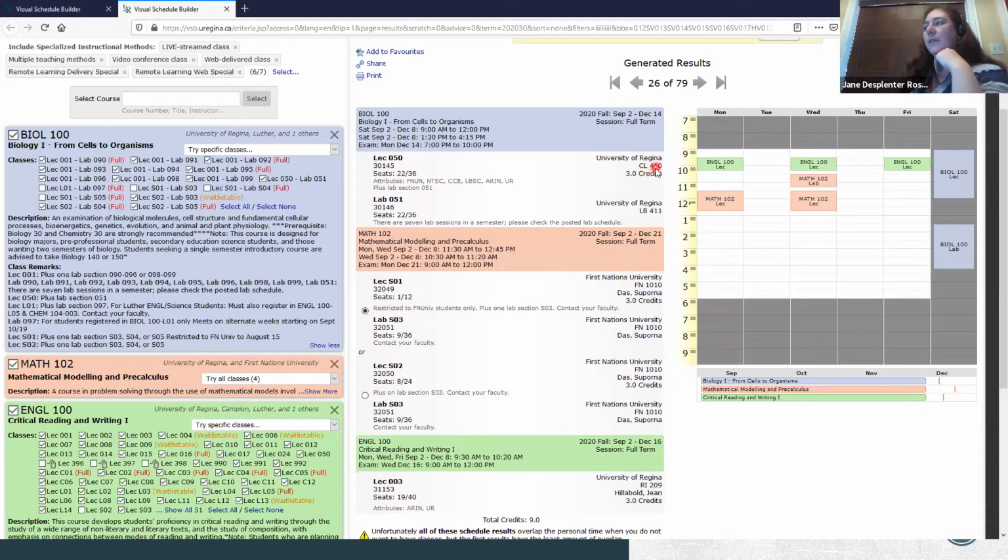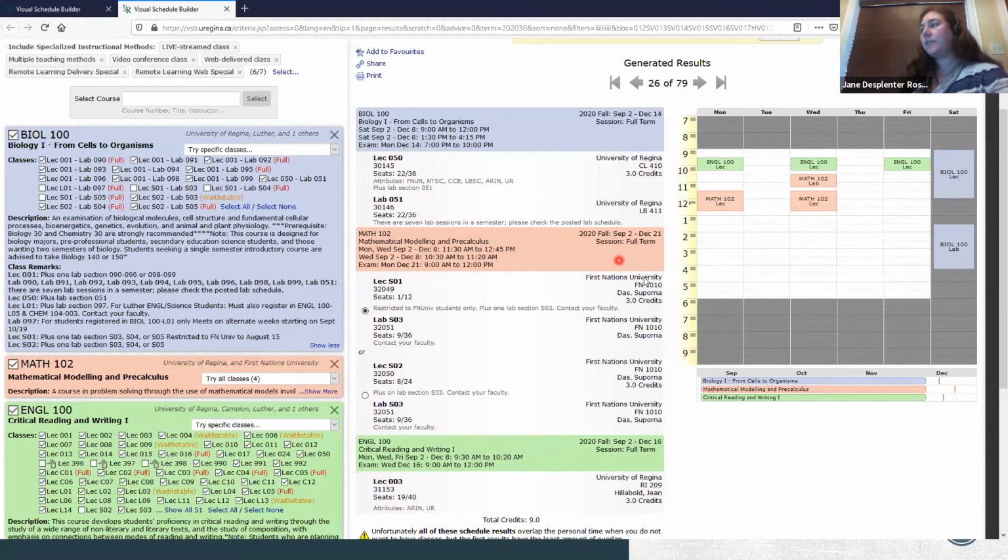So the building and the room number, 410, 4th floor. 1010 FNU has 4 numbers, but if it starts with 1, it's on the 1st floor, and so on. Find your way around if you can ahead of time. So that tells you where the course is. It tells you how many credit hours. Notice that lecture has 3 credit hours, labs have 0. So when you're calculating your full-time classes, lectures have 3 credit hours, labs have 0, but they are attached to the class and they are a required component.